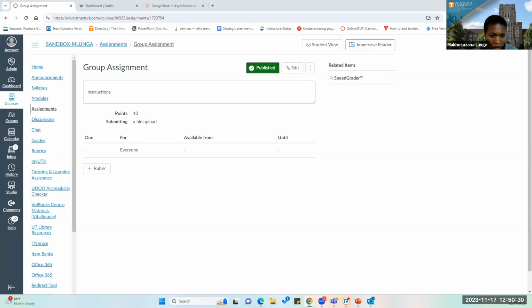Melissa says: I want to give every group the same message on their group discussion board, not the main discussion board. I've been unable to find an answer. Is there a way to post to all the individual group discussion boards without having to do it to each individual? That's a good question, Melissa. I do a lot of Googling for Canvas, and there's not a lot out there.